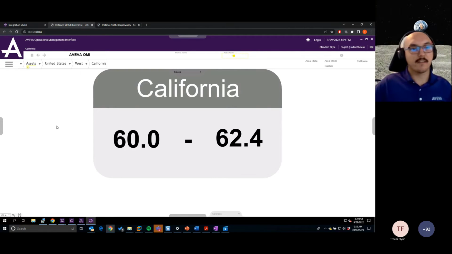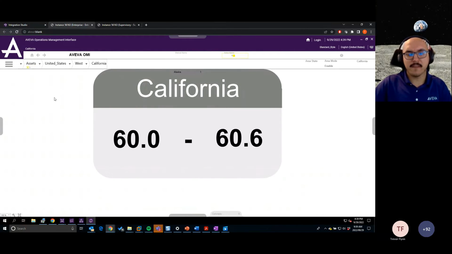Ernst mentioned the map app capability. So I'm going to show a quick live demo of that live map app, and then I can switch over to a video that shows a more complex and dynamic implementation of this new OMI app.